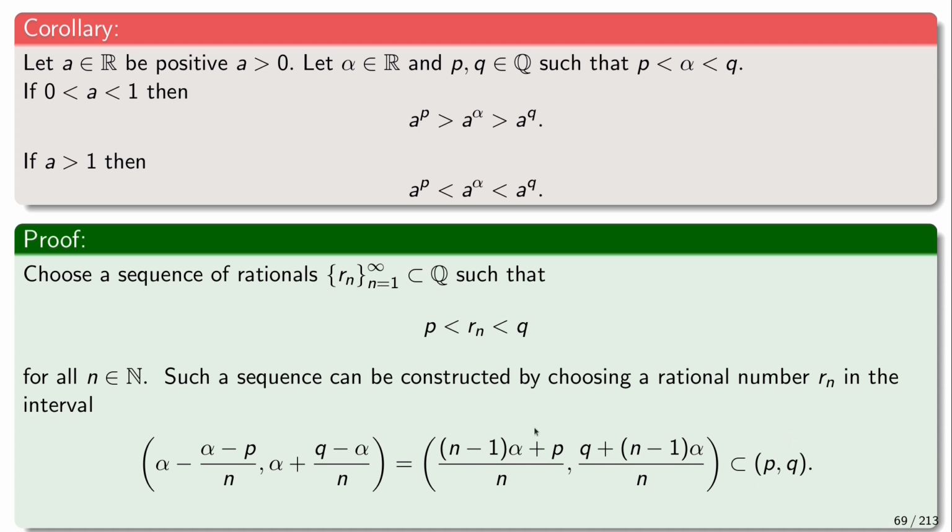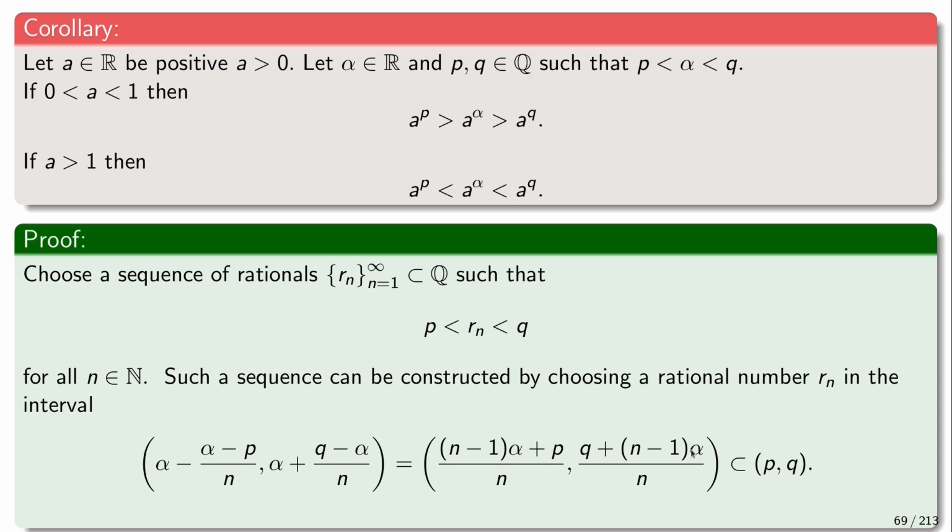So indeed, we make a computation to show that this family of intervals is contained in this parent interval pq for every value of n. Intuitively it's clear, because from alpha you take the distance from alpha to p and divide by n. But if you want to prove it formally, then you compute the common denominator. Here you have n times alpha minus alpha, so it's n minus 1 times alpha plus p. And then here, by the same computation, it's going to be q plus n minus 1 times alpha.